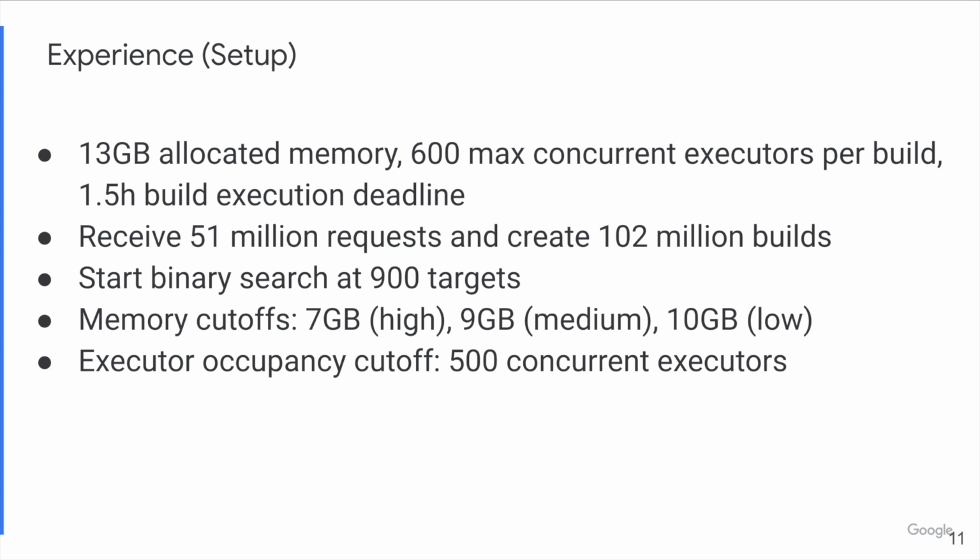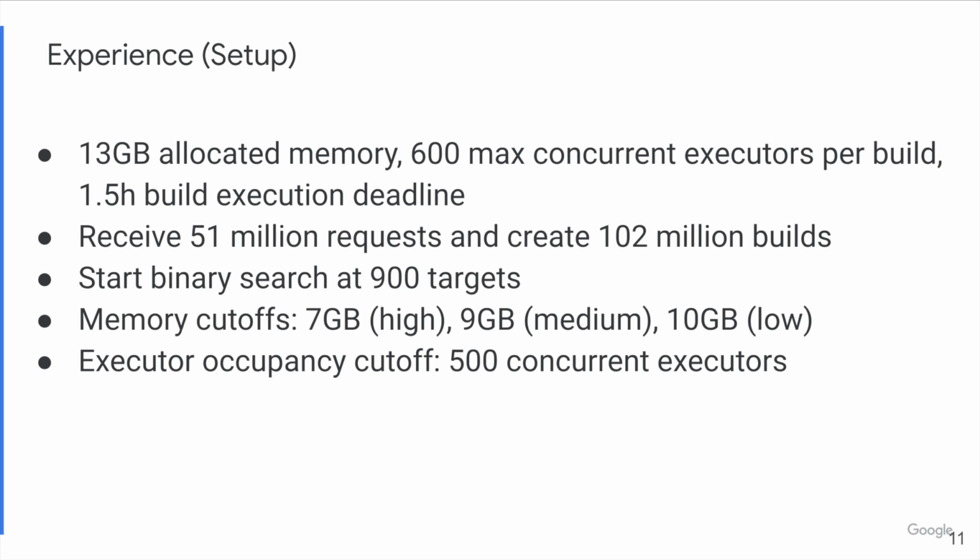Here is our experiment setup. We allocate 13 GB of memory for each build, and each build can use up to 600 concurrent executors. And we have a default build execution deadline of 1.5 hours. In the experiment, we collect 51 million service requests, and our service creates over 102 million builds.